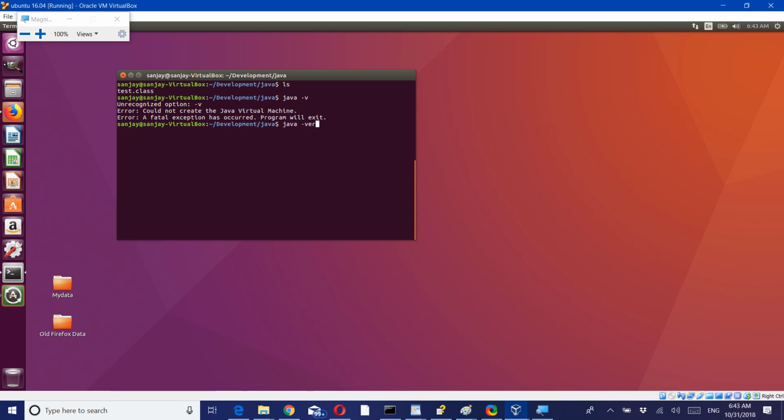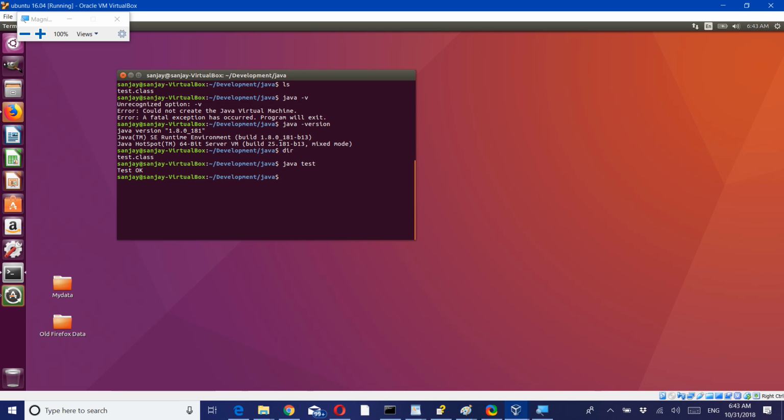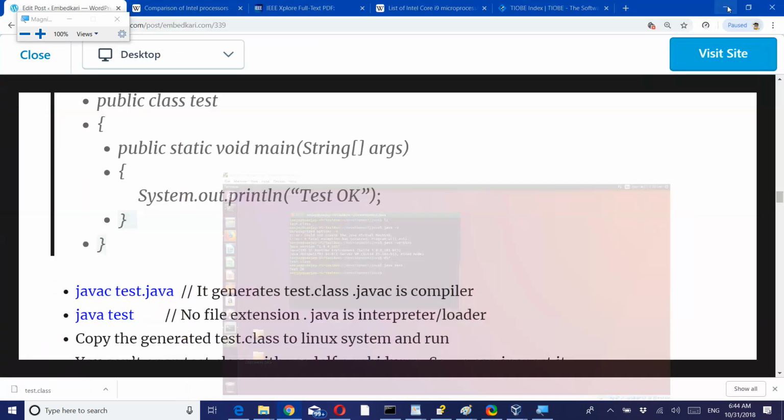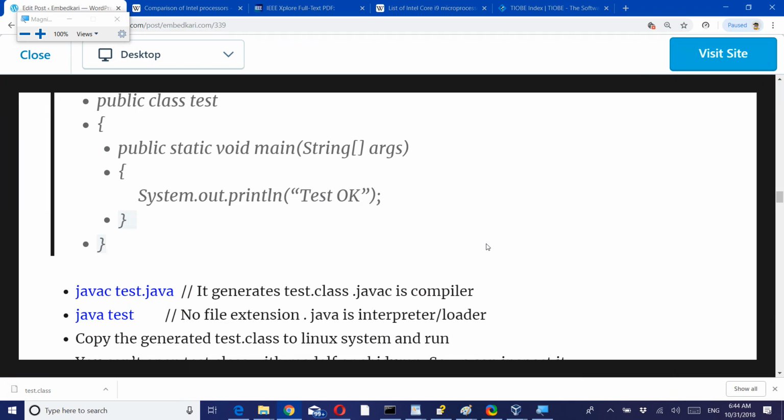I have copied only test.class here. You can see that. So java test. Fine. Okay, let's come back to this. So we just verified that it is software platform independent.